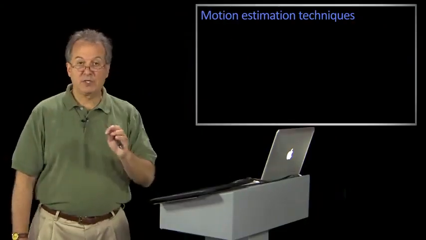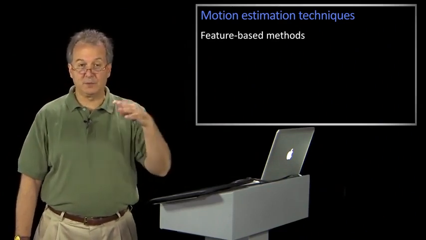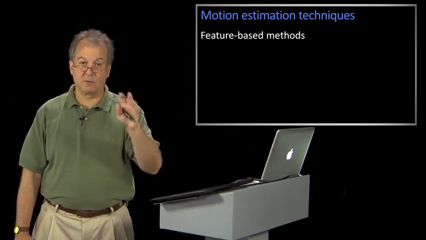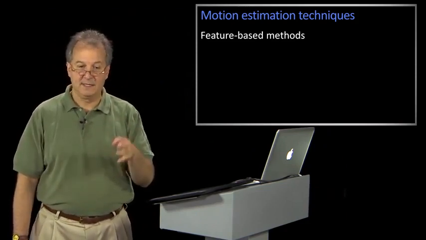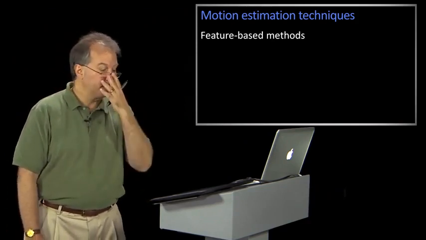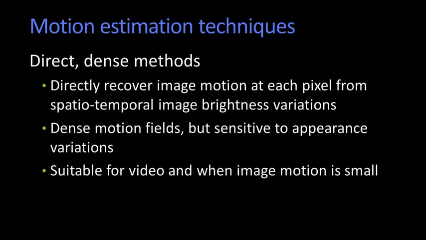All right, welcome back to computer vision. Last time we introduced the notion of image motion. We said how motion is actually a construct of your head, because there's just a bunch of static frames, and your brain induces this notion of believing that there's actual motion. So the question then becomes, how do we compute that motion? We talked about motion estimation techniques as the methods of doing this. The first one that we mentioned was feature-based methods, where you detect, describe, and locate features in your subsequent frames. And we've done a bunch of that in looking at the SIFT stuff and panoramas and those kinds of things. But the other methods were called direct or dense methods. And that's what we're going to be focusing on today.